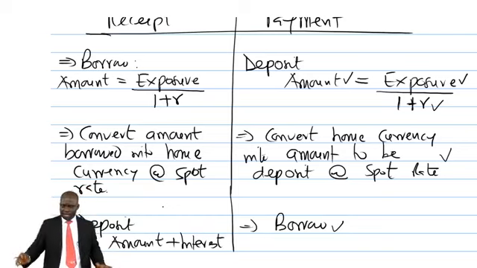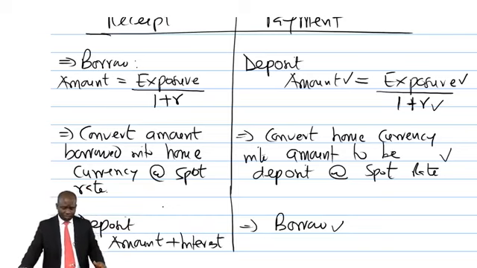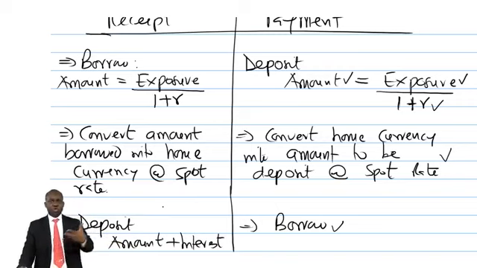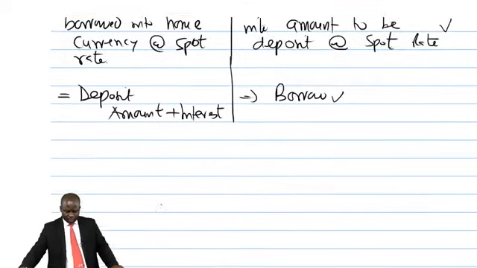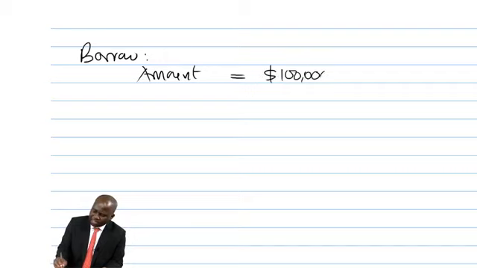You start, you go there, you come there like that. It's the same thing that I have done here, but I normally follow the main principle flow. You need to borrow the money, you need to convert, and then you need to what? Deposit. So if we are going to receive money, then we are creating a liability, which is the payment. And as such, we have to what? Borrow. How much amount am I supposed to borrow? The amount I have to borrow will be my exposure of the 100,000 divided by 1 plus R.